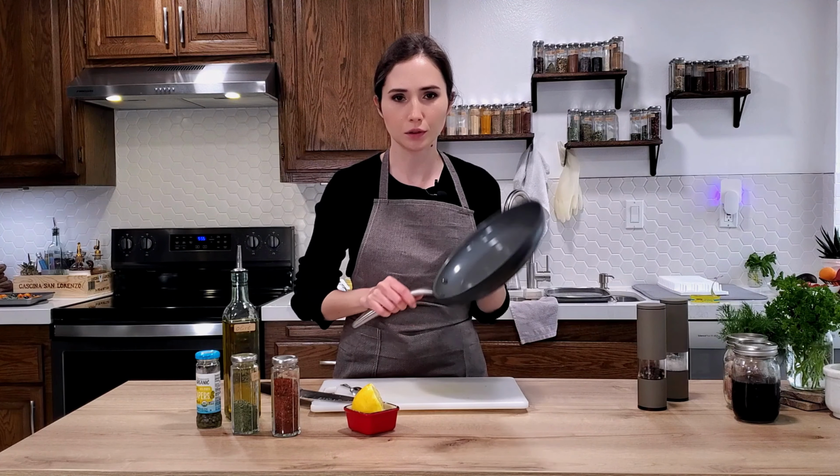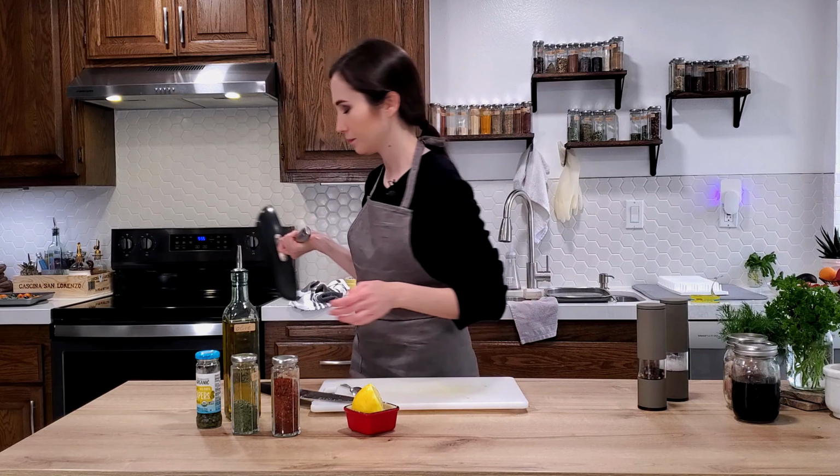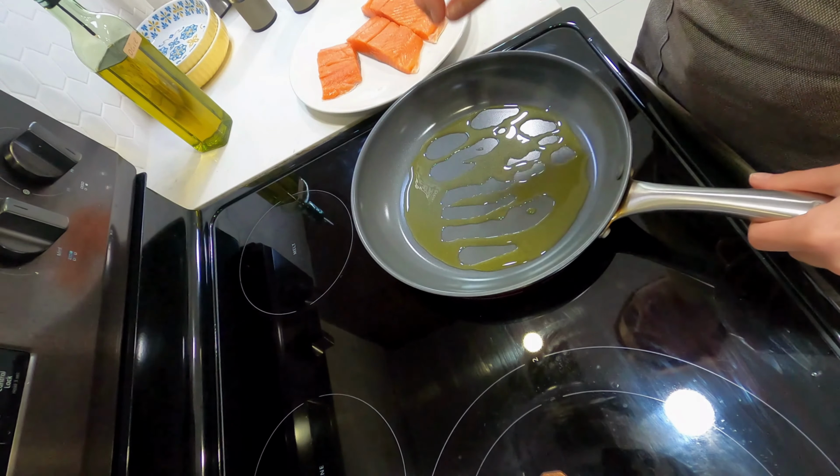In order to fry salmon, we need a skillet. So we take the skillet and we go to the stove to fry the salmon. And we need olive oil, salt, pepper. To grill the salmon, anyway, you get the picture. We take the olive oil, wait for the skillet to heat up really well and fry.